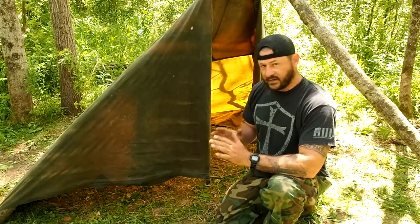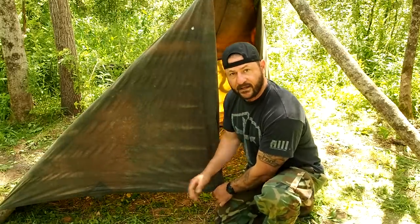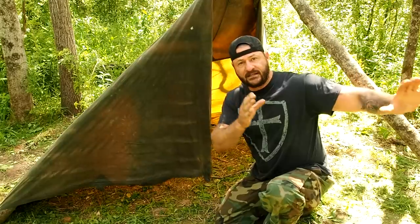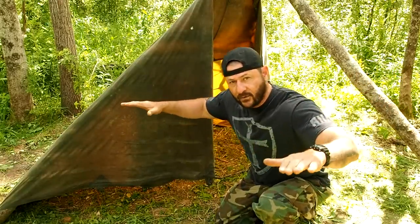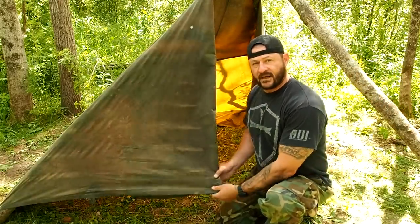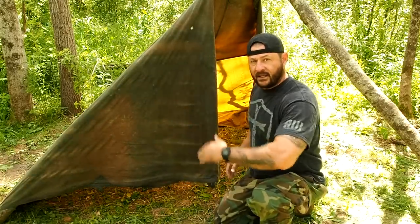All right, so you can see what we're going to try to attempt here. You have a good 7 or 8 inch gap right here. We're going to lower the front leg down like this, and it should bring it forward to where it's leaning forward like this. Once it touches the ground, I can stake it out, and we're going to have three walls right here and a sloped roof.